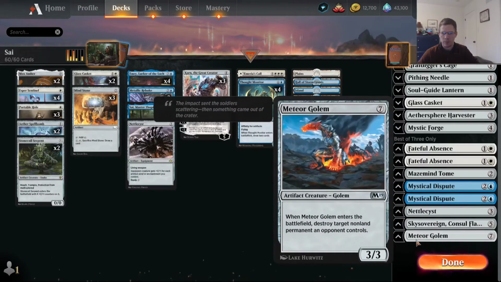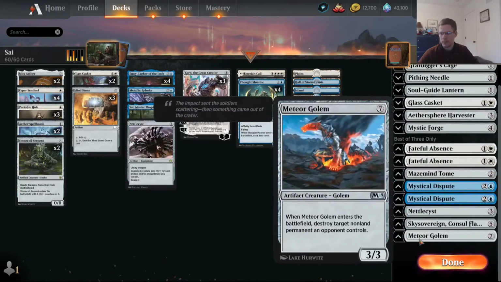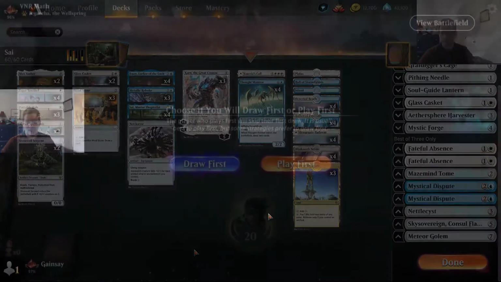Then Meteor Golem, which to be honest has not been very useful quite yet, but I want to have one card in my sideboard that can kill a Korvald if I have a Karn. Maybe that's not going to come up enough and this could switch to being something else, but that's what I've got for right now. So that's the deck. I'm going to get into some gameplay and we can see it in action.